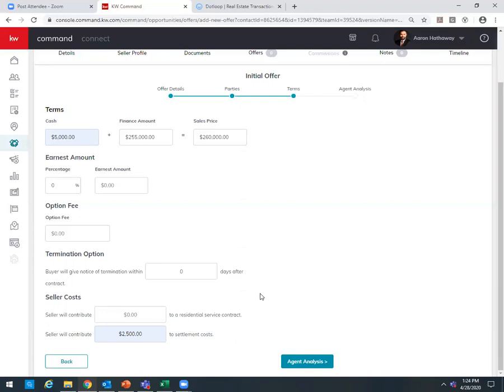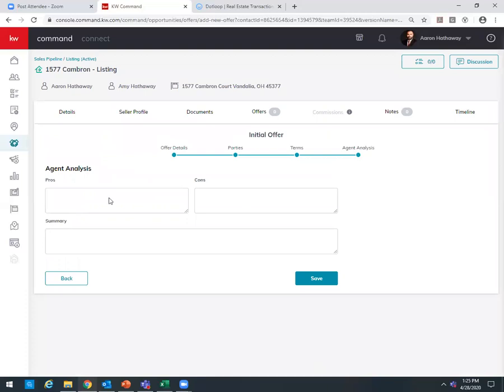Okay. So this information isn't really going to be used for anything. The only reason you're putting an offer in is so that you can get to the commissions tab. So if you don't fill this in, it's not going to really do anything to your deal, I guess. It creates a summary at the end that you can send to your sellers if you want to do it that way. And I'll show that.